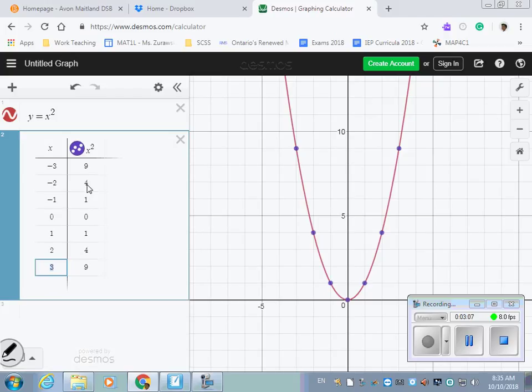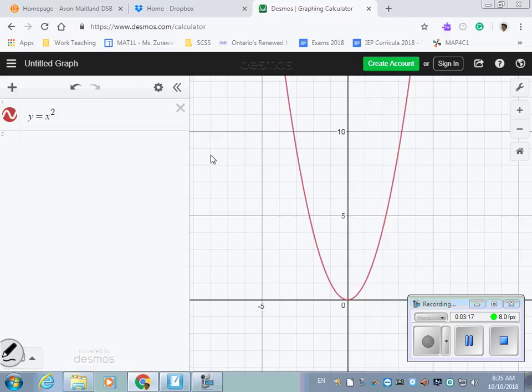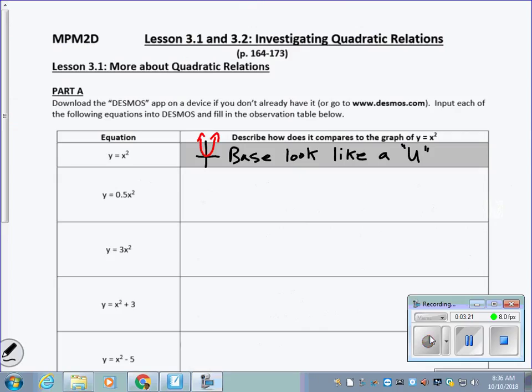So now that we've done that, we're going to take a look at the properties of this curve. I'm just going to close this off. You can take a look at it later by reviewing the video. So now, just like I said, the basic graph y equals x squared looks like a U. We already talked about what this is. It's just a parabola, we call it.